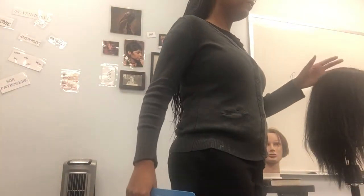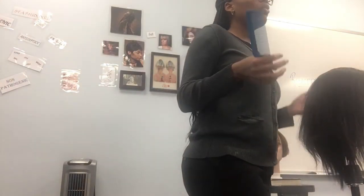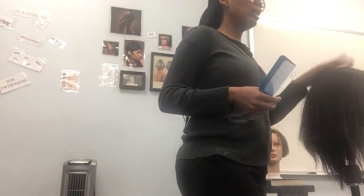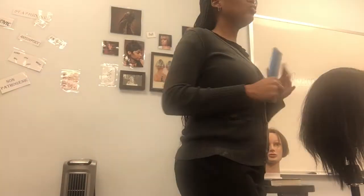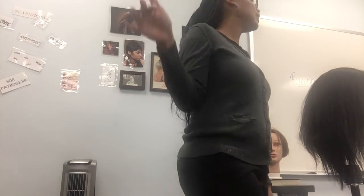So when you do blow drying, you want to pick like, what can I do? What can I add? So some leave-ins have more oils in them than others. Some of them are more light and some of them are more heavy. You want to keep that into consideration. And then different serums that you can use. My ride or die serum right now, I love it so much, is the Kenra blow dry spray. You can use that on any texture of hair.